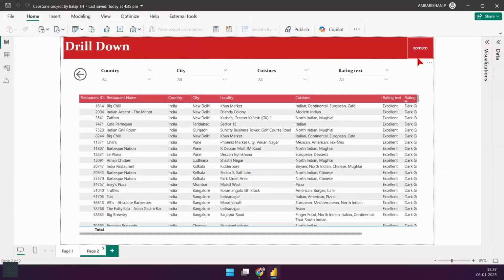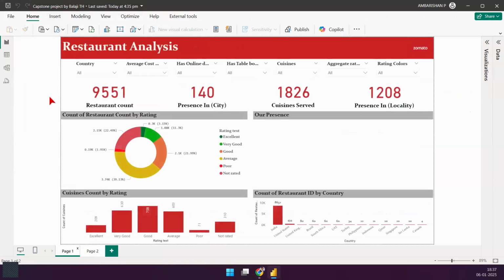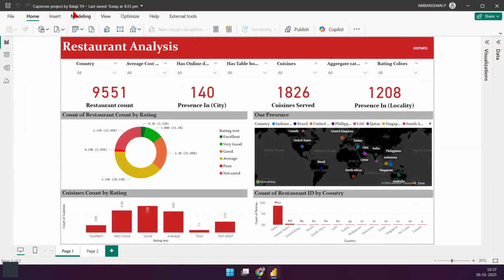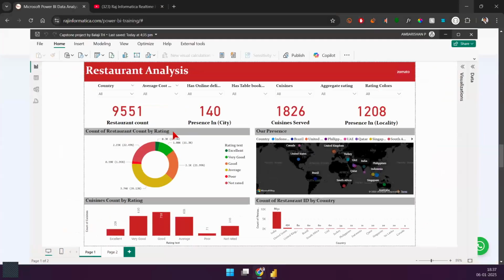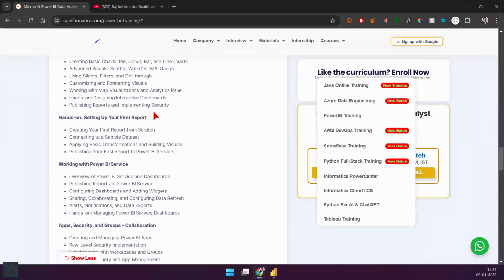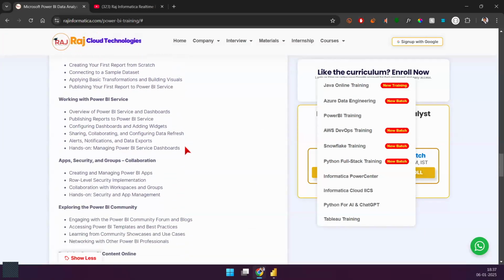This is Zomato's report, and one of our students has built it as a capstone project. I'm not giving you any wrong information. This is something that I was just downloading and reviewing. That's what will happen when we go through our details. We will build our report, and it's going to be an interactive, intuitive report. These reports are really going to be helpful in understanding the nitty-gritty details of those interactions and what the customer wants. That's the whole point of it.